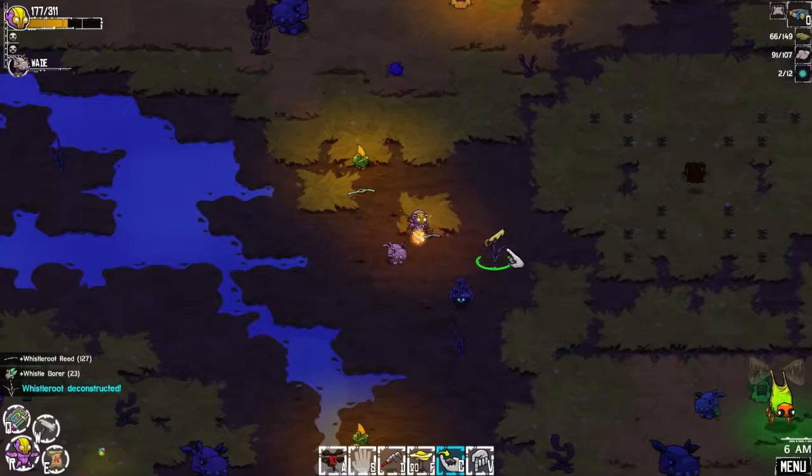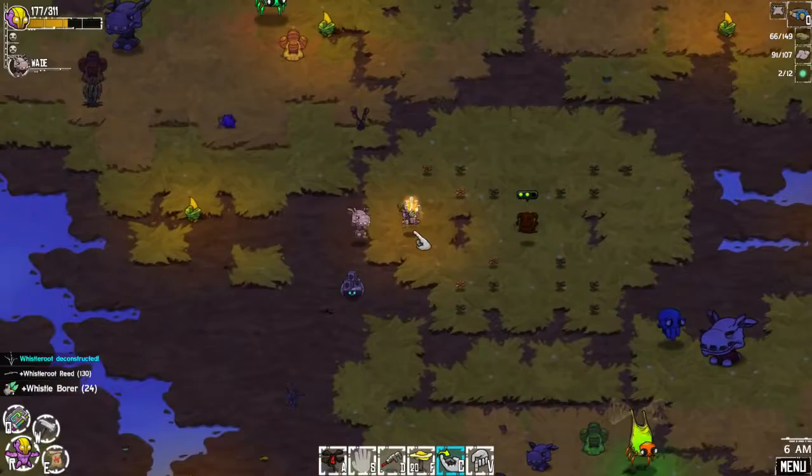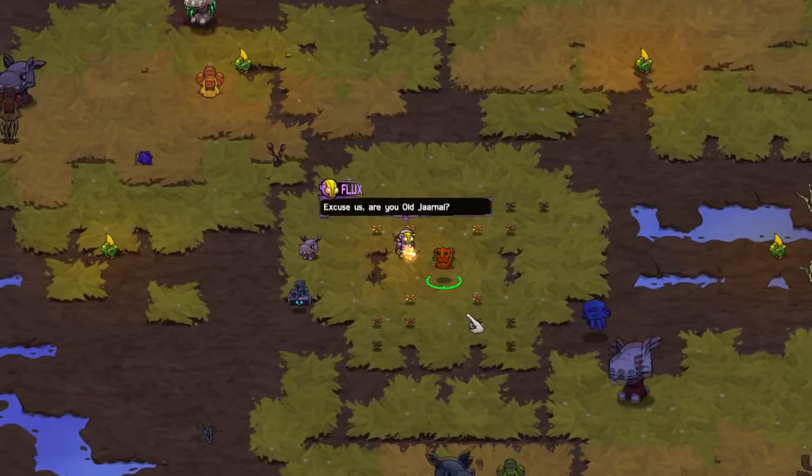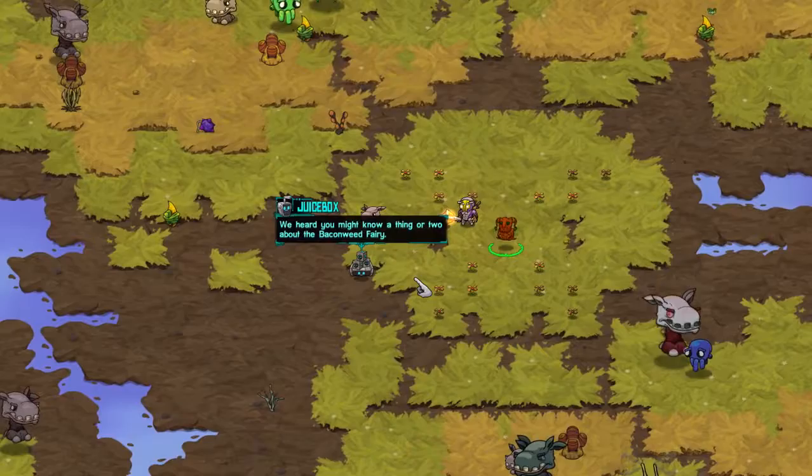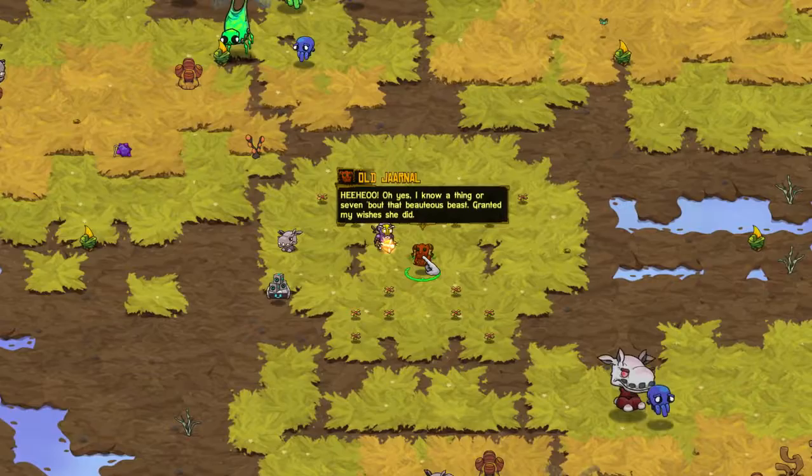I think this is Jaarnal. Yeah, this is him. Excuse us, are you old Jaarnal? Yep, that's me. What's a toothy flowery like you doing this far south? We heard you might know a thing or two about the BaconWeed Fairy. Oh yes, I know a thing or seven about that beauteous beast. Granted my wishes, she did.